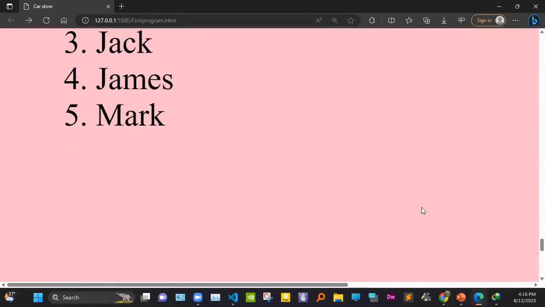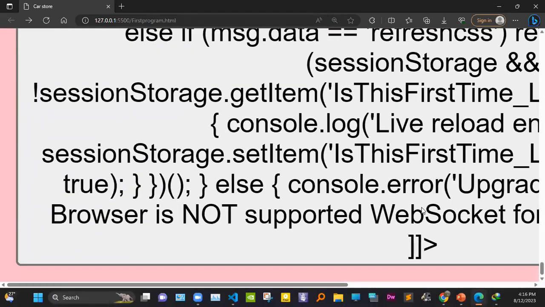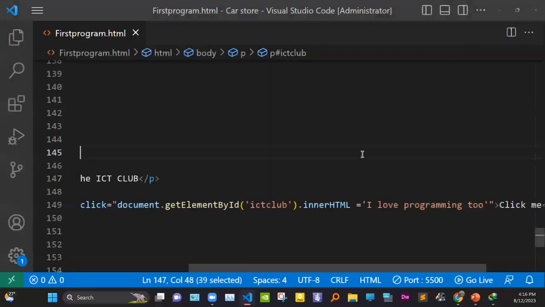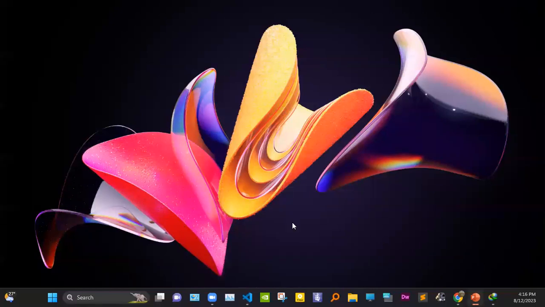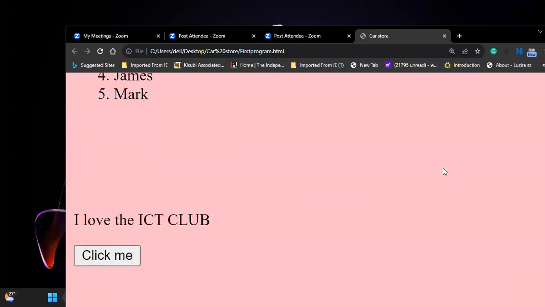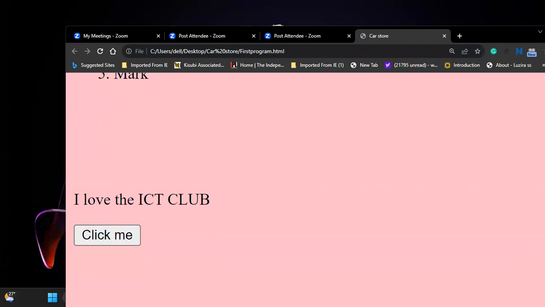I'm wondering why I have that on the page. So I think this is because I'm running this in Edge. Let me try to run this particular program using Chrome. Just a minute right here. So I think sometimes you might run the program in an old browser which does not understand some things.